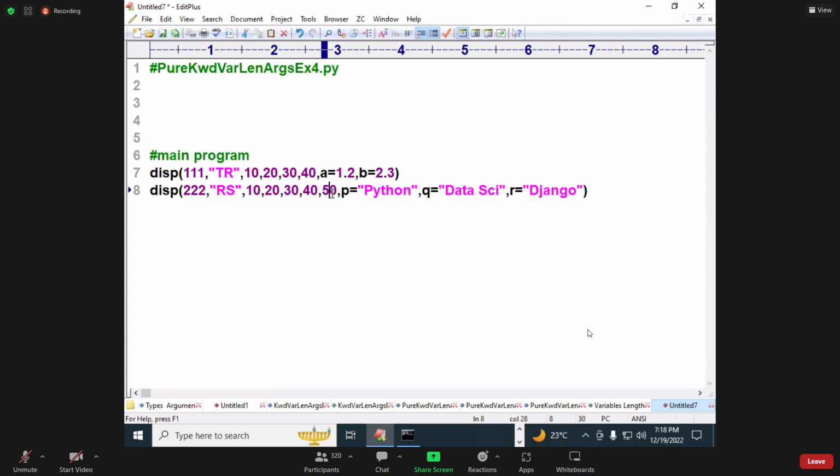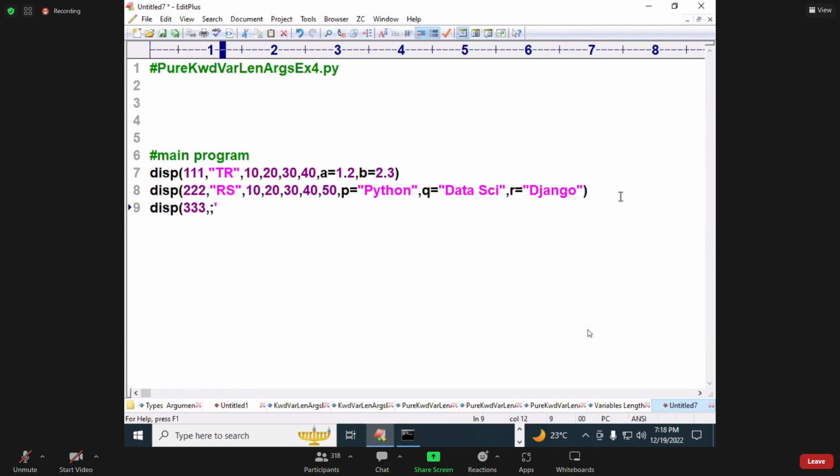Okay, let it be. Here I am writing P is equal to Python, and Q is equal to data science, comma, R is equal to Django. I wrote it.